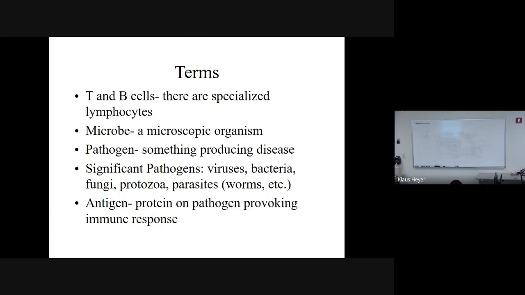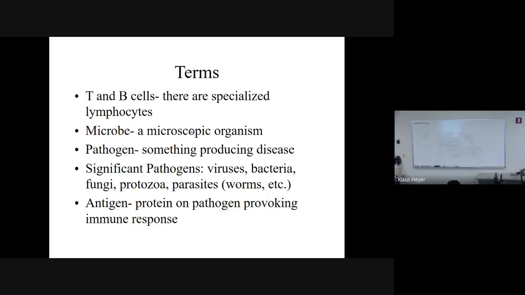The B cells are going to stay in the red bone marrow. The T cells are going to go to the thymus. So we're going to be talking about those cells a lot. Actually, there are 2 types of T cells that we're going to talk about, T4 and T8, but we'll get to that.